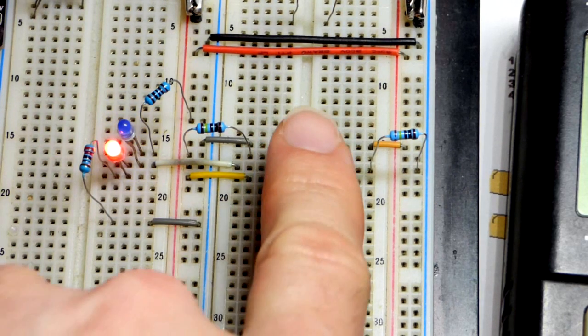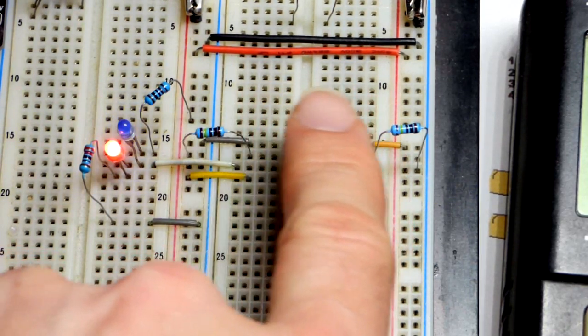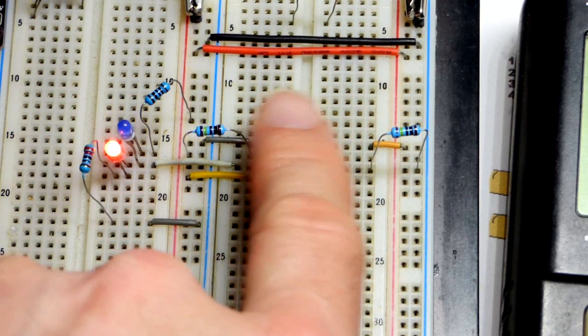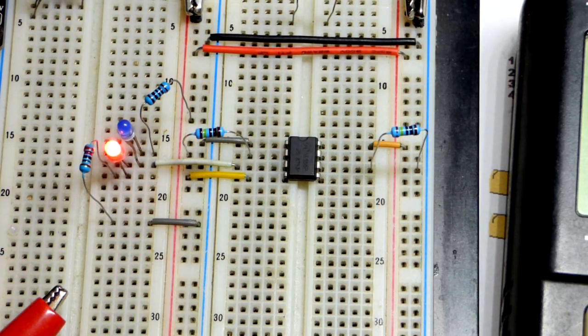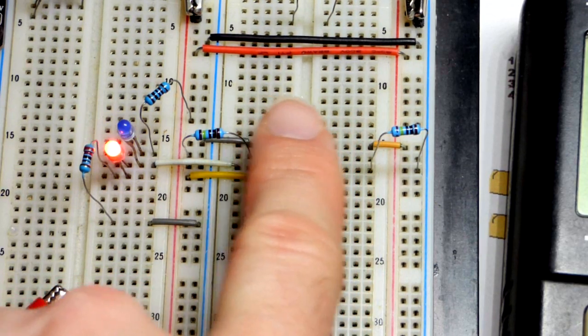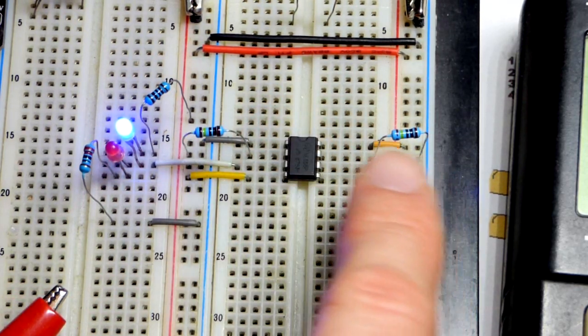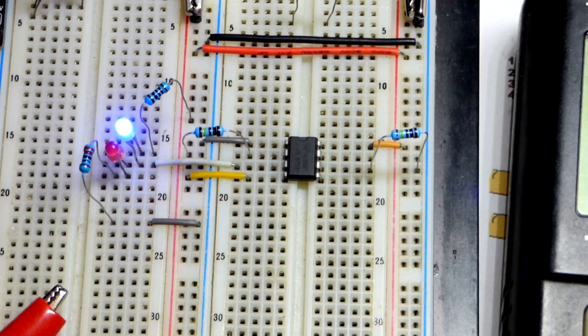But in any case, hopefully you found that interesting. The main thing, again, is that we're just using touch. There's a lot of touch circuits out there. And that's basically the principles that it's applied there. Is that I'm actually creating alternating voltage. Because of the alternating current around me hitting me with electromagnetic waves. It's really weak though. As you can see, we needed 1 million ohm resistors. So that I can overcome the voltage that they're already bringing in.